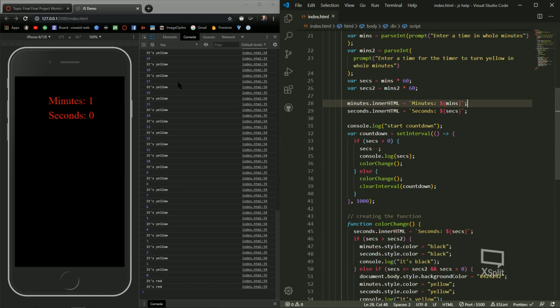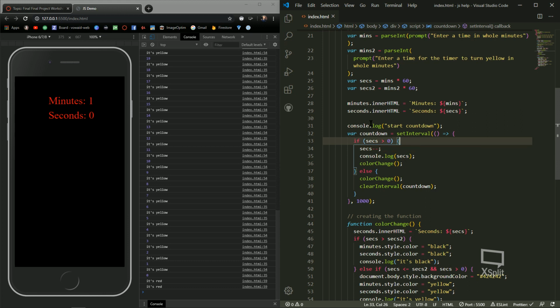What you're seeing here in the console happens with console.logs. So I'm console.logging secs, which is that variable seconds. Every time seconds is changed, the variable secs is getting decremented by 1, the opposite of incremented. So every second it's having 1 taken away from it. That's happening right here. This is just shorthand decrement for JavaScript, and lots of other languages use this too. So secs++ would add 1 to it every time that code was run.